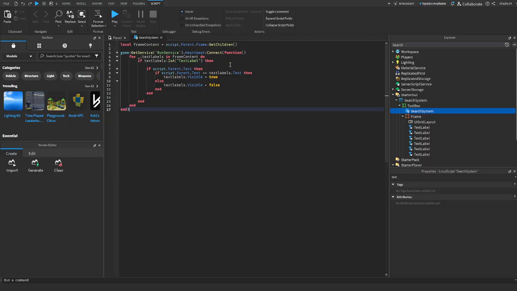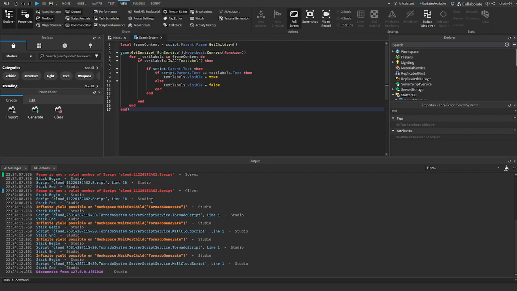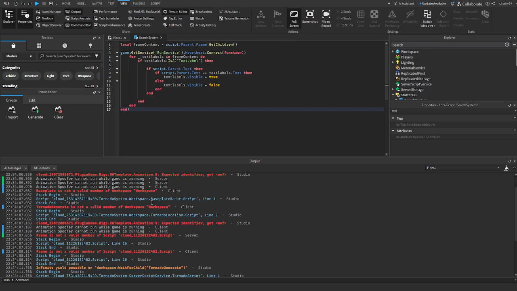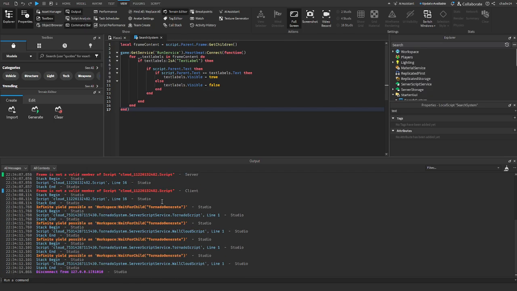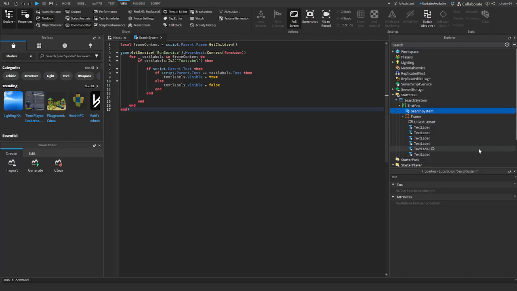I'm trying to troubleshoot. Let's see what Roblox has to say. Bunch of plugins I can't get rid of. It's embedded in my Roblox now. This is an issue.